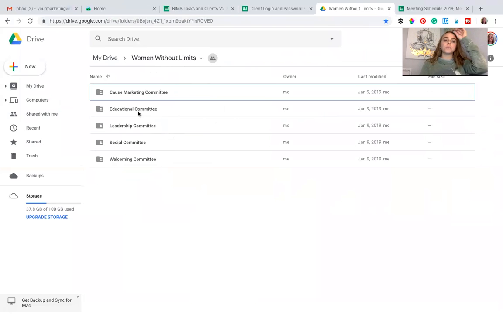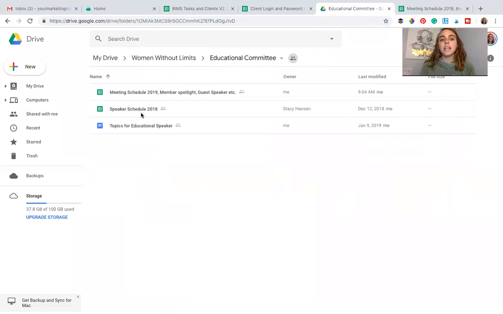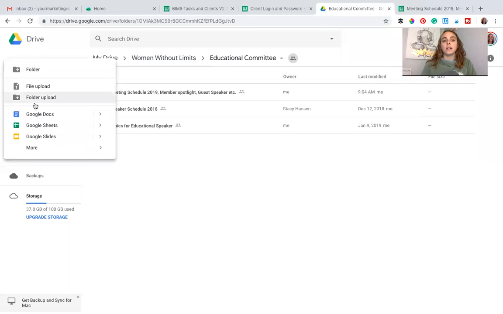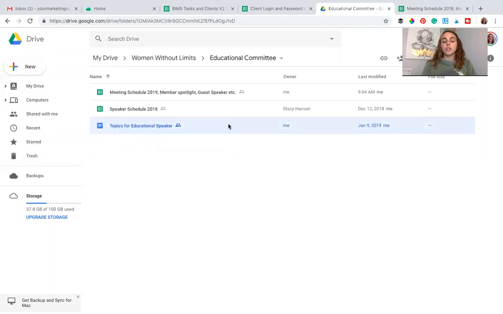And in this folder, let's just say you guys do a survey, you want to create a survey to see what topics people are interested in doing. You can do one of two things. You could click New, and you can click Google Docs, which is going to open up a document, or you could do Google Sheets, which is going to be like an Excel sheet. So I had started this one already, so you could just click New Doc. This doesn't have anything on it.